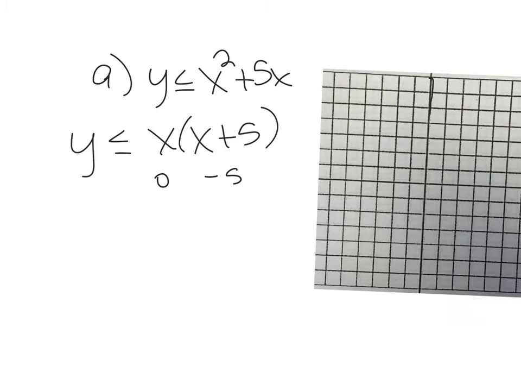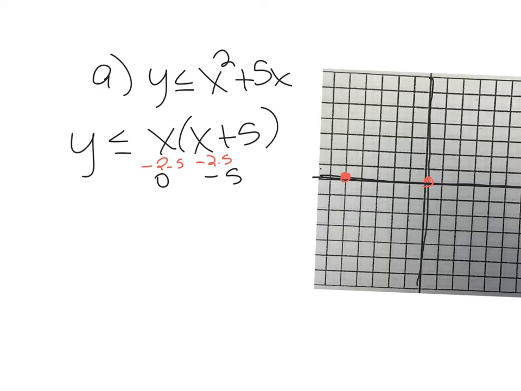Let me darken in my axis. There's my y-axis, and there's my x-axis. All right, so I'm going to put 1 point at 0, which is here, 1 point at -5, right there. And the vertex, remember, is halfway between those two. It opens up, so it's down below. Halfway between those two is -2.5. So if I put -2.5 there, -2.5 there, and just multiply what I have.